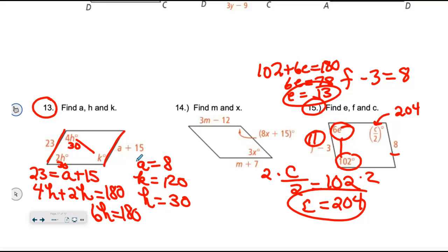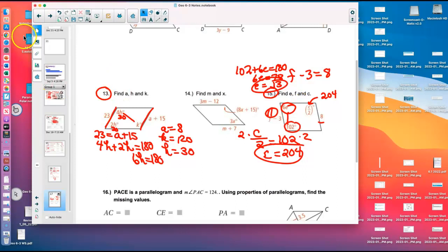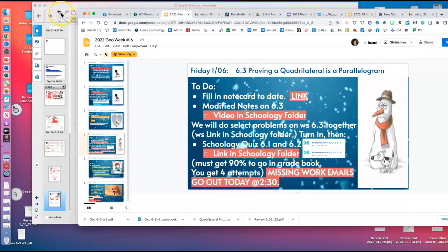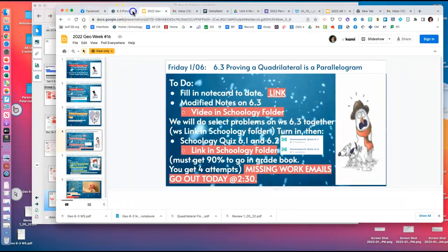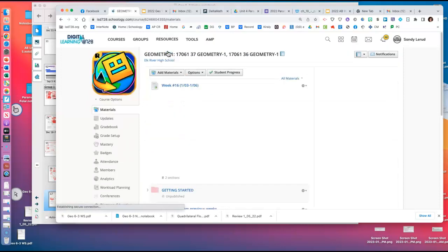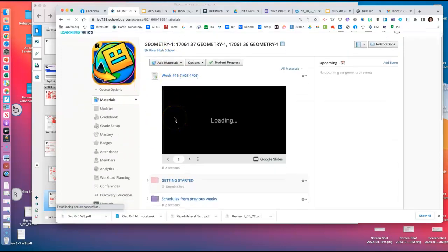All right, so go to your Chromebook. Go ahead and open Schoology. And our actual assignment for today, there's 4 questions in each of 2 quizzes in Schoology. So let me back up a little bit here. My computer works faster than your Chromebooks. So we're going to go to our course.